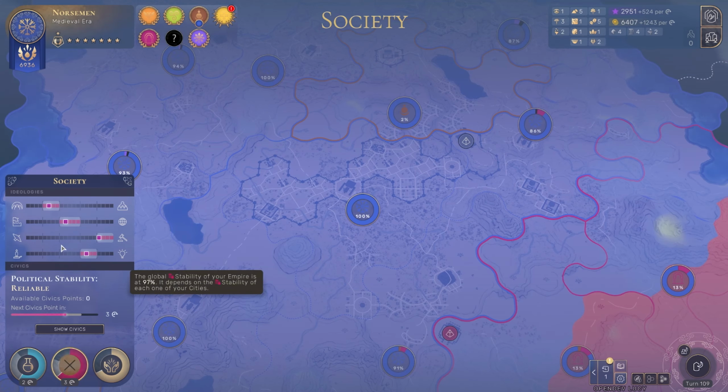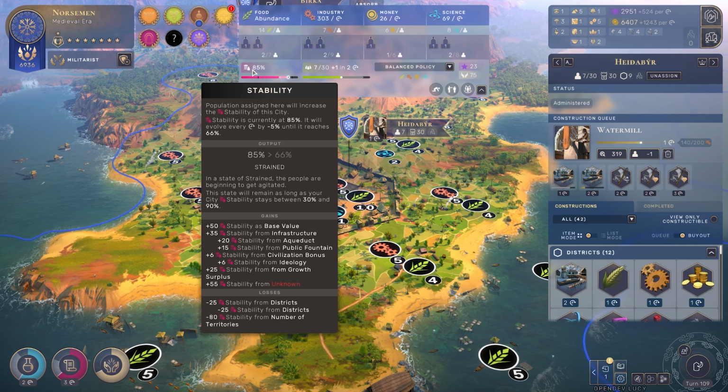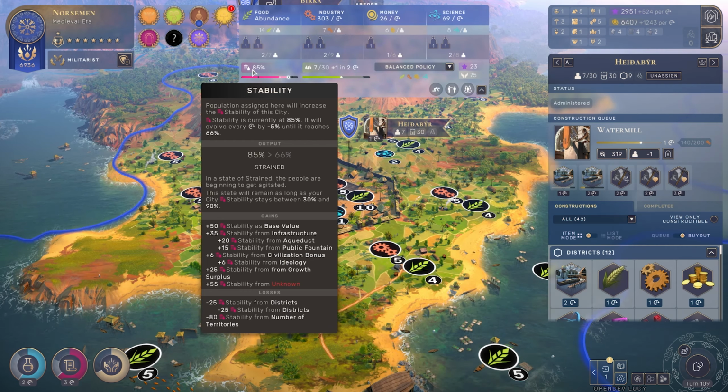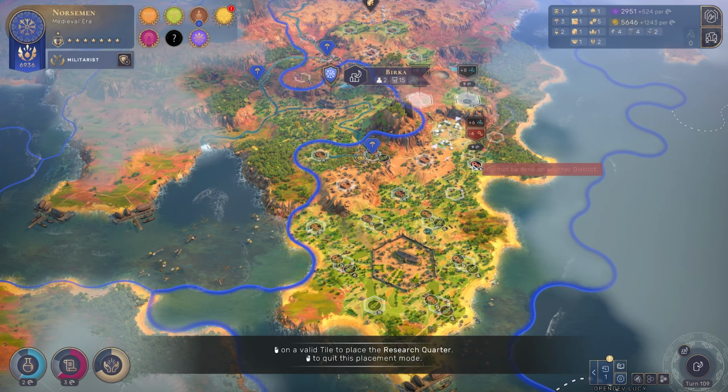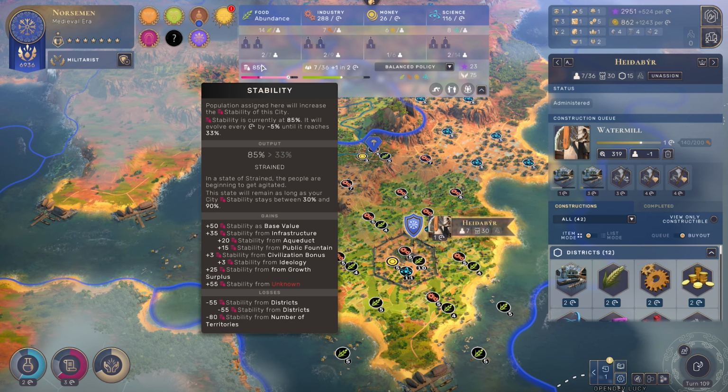Well, almost every district you construct in your cities causes a reduction in stability. Every territory you add to your main city reduces stability. Even low food production can contribute to it. This means that even if you have the money and/or the population to, it might not be the best idea to just buy out everything you can in your cities, as you'll suddenly see some pretty huge stability drops.